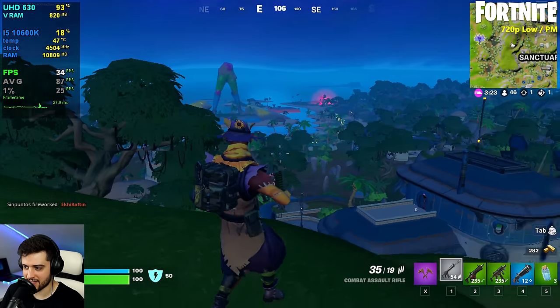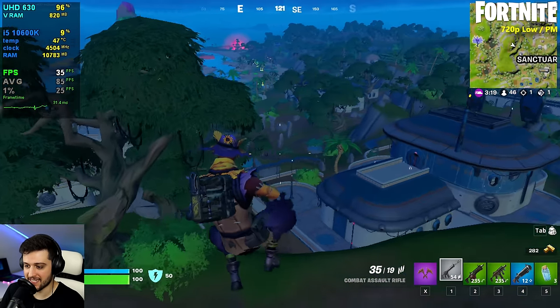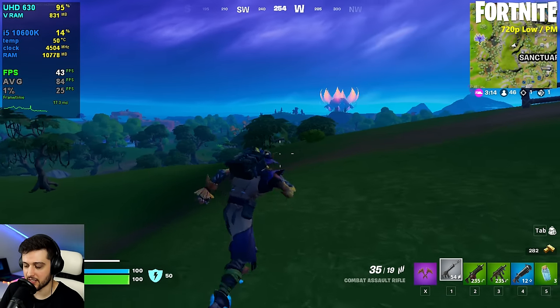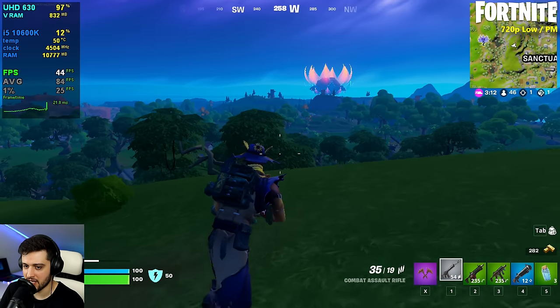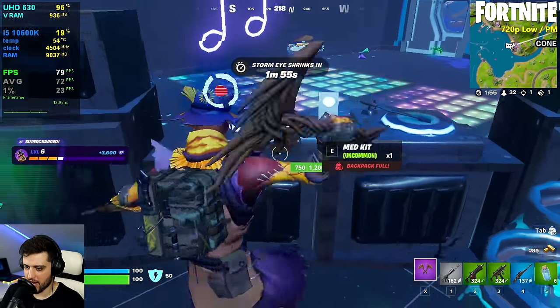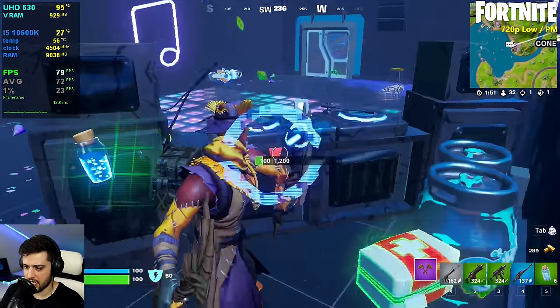We're looking at the entire sanctuary area from above, and it drops immensely. I guess it just can't really handle a lot of trees at once on the screen, because looking this direction, it's not as bad. Maybe it is. No copyrighted music here, please. Shut the heck up.